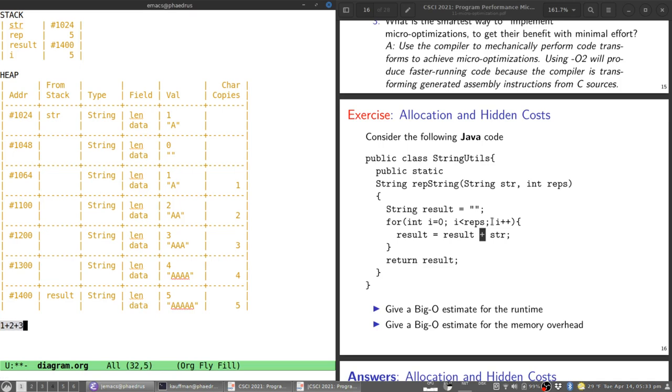So over here, as I concatenated the first time I needed to copy one character and then two characters and then three characters and then four characters and ultimately five characters. I similarly get a sum of five plus four plus three plus two plus one units of work done to ultimately produce this string. Now, as the sort of number of reps increases here, then you get a further furtherance of that. And if you hadn't forgot a sequence that's like one plus two plus three plus four plus five plus and so on up to plus N, this has a nice closed form solution. I think if I remember right, it's like N plus one times N divided by two, might be N minus one. I can't remember. The point being that this is big O, not of N, but of N squared. And to that end, it's not constant. In fact, it squares quadratically as the size of the number of repetitions that you want increases.